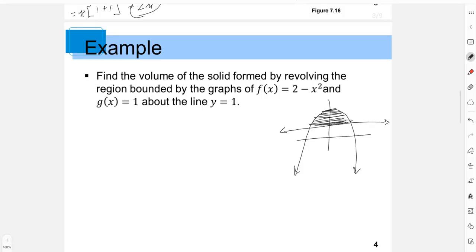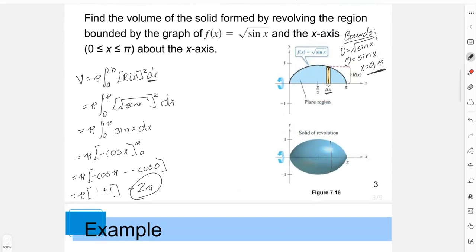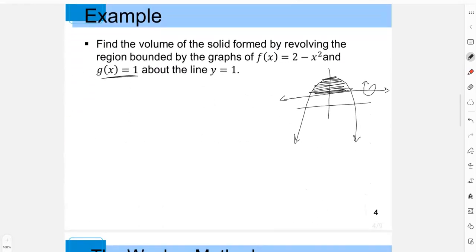That's what we're revolving, and we're revolving about the line y equals 1, which was actually that part of that bounded region. So notice this region that we're revolving is up against that axis of revolution. Same thing here. It's up against the axis of revolution, which means there's no holes in this. That's why we're not getting CDs with holes in the middle. We're having solid cylinders come out when we revolve.